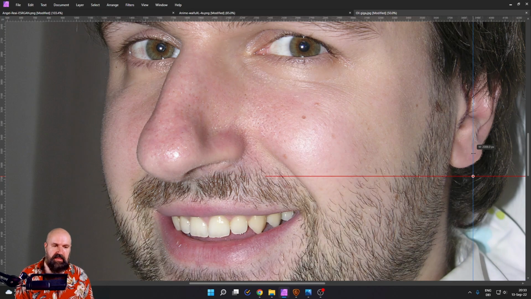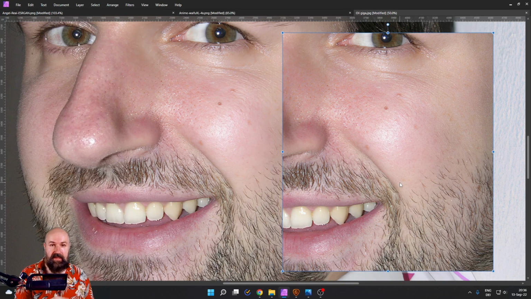You can actually see that even though we used a smaller resolution than the original image, it has added more crisp details to the beard, to the eyes, and also in some parts to the skin. Although when you look here at the original skin, especially in this part, it looks nicer with more detail, while the Gigapixel AI version made everything rather smooth. However, when we compare this to a second Gigapixel AI render where I have lowered the noise suppression and the blur removal, you can see that the skin actually retains a lot more detail and looks more natural. So you can get a lot better results by playing around with the different settings inside of Gigapixel AI.